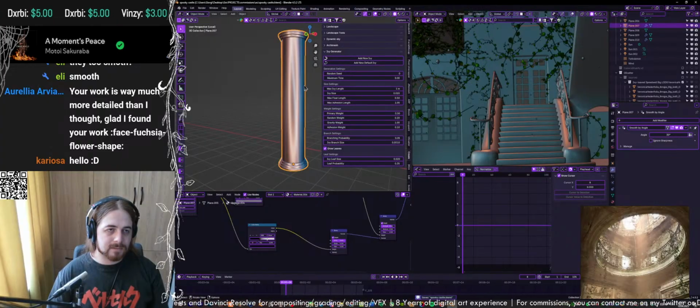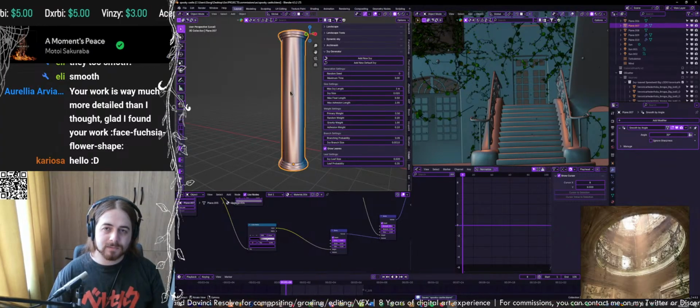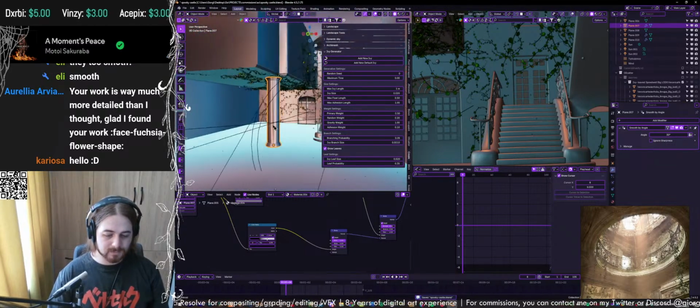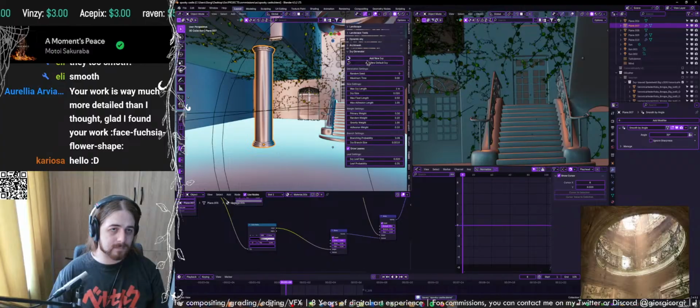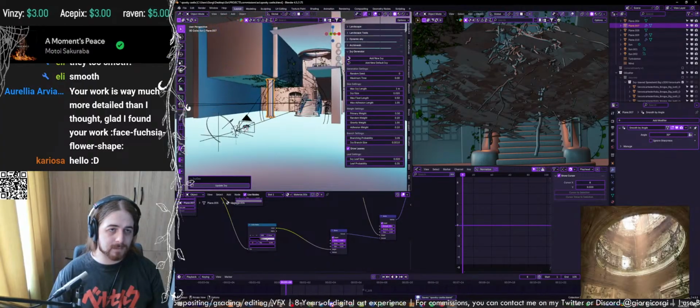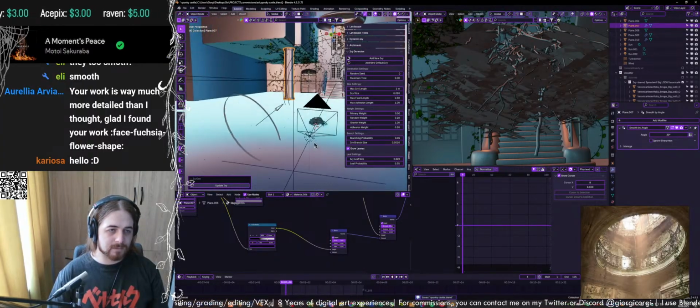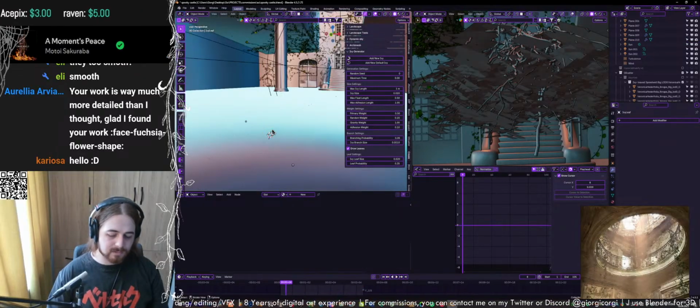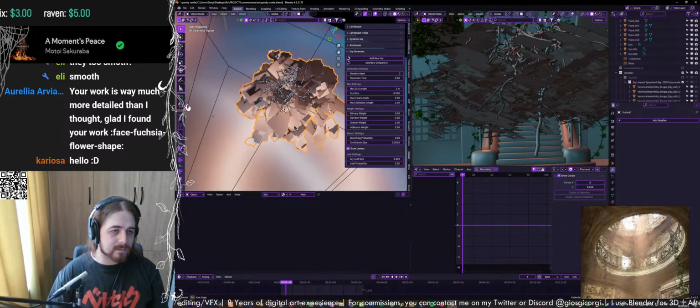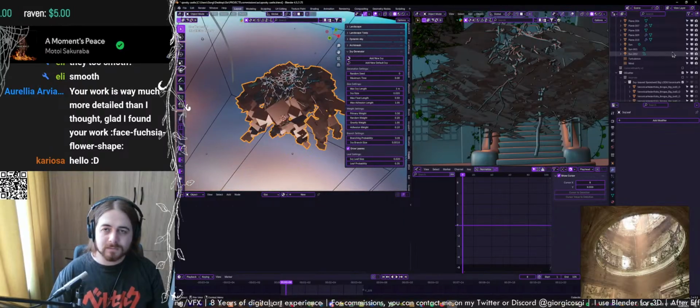Does this not take this into account? Okay. I think this spawns it right in the middle, or I think where the cursor is. Okay.